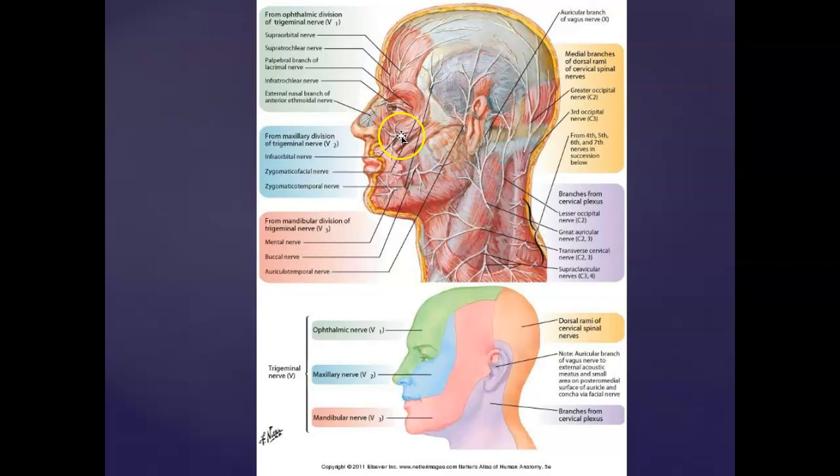Okay, now the infraorbital nerve right here, along with an artery and vein, is going to come out of that infraorbital foramen, and this is going to be a branch of the maxillary division of trigeminal, or V2, right? Now the mental nerve down here is going to come out of that mental foramen, and that's going to be, along with those buccal nerves, branches of V3, the mandibular division of the trigeminal. Okay, so hopefully we can be able to find some of those today. That's important for us today.